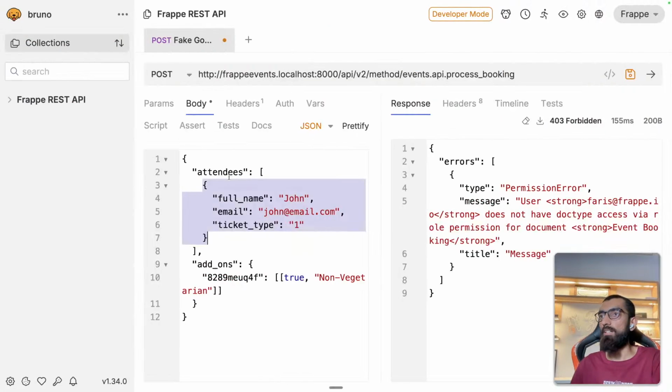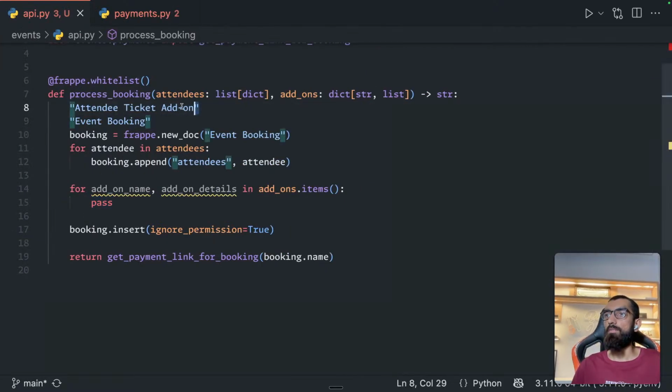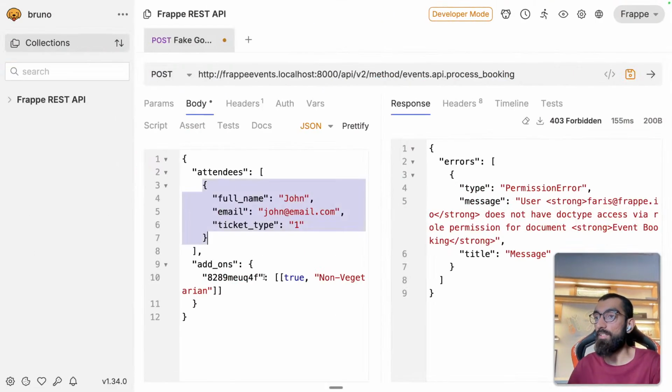We will have to create a ticket add-on on the fly. But the data structure is very weird. Let's make sure it's correct, at least in the backend, because we have complete control.